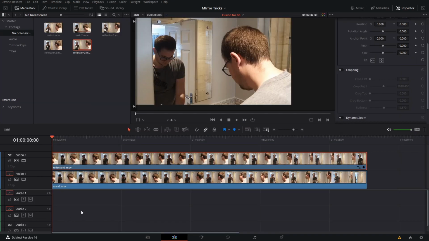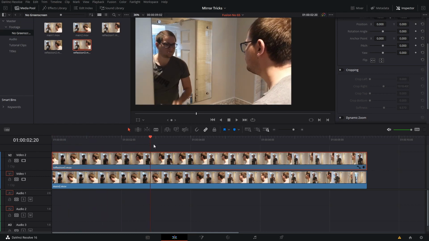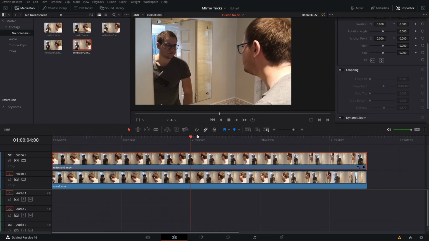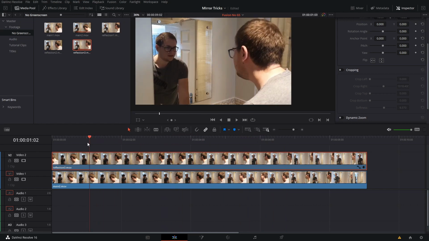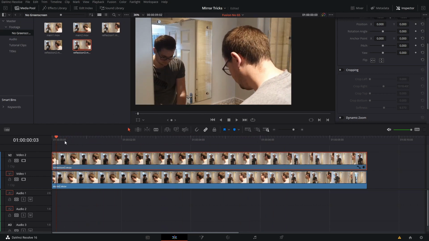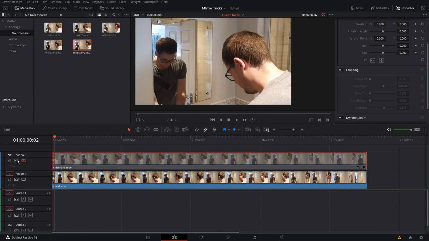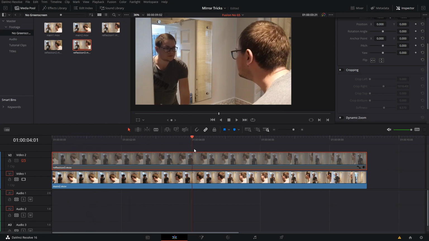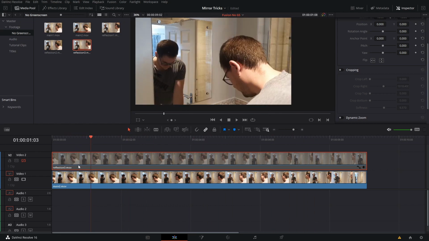So I appreciate that not everyone has access to a green screen, so I've gone ahead and created a version without it as well. Slightly less complex shot, but still quite a fun effect. So the first thing I did was film myself in the mirror as the reflection and tried to match up as best as I could the first part of the clip. And then if I just disable this clip here, you'll see that I also filmed myself reacting to the reflection.